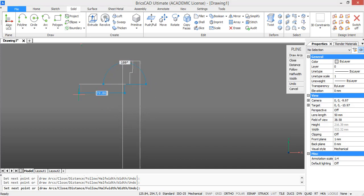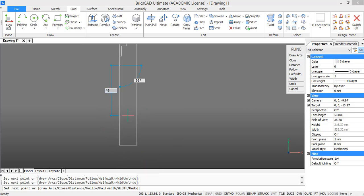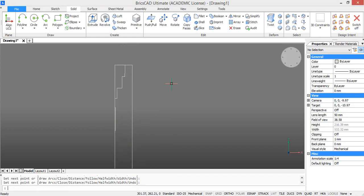Then 8.8 to the left and 17.9 downwards. Now 3.7 to the left and 16 downwards. Then 1.1 to the right and 40 downwards. Then 1.1 to the left and 73.8 downwards. Then go 5.8 to the right and 21.9 downwards. Then 9 to the right, 1.6 downwards, 6 upwards and 15.7 to the right. And after this just close the profile.